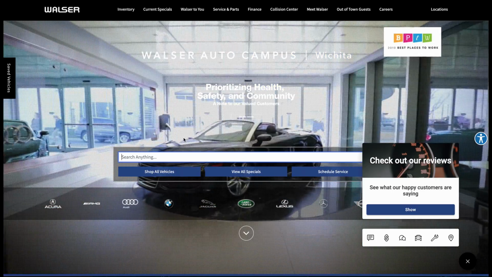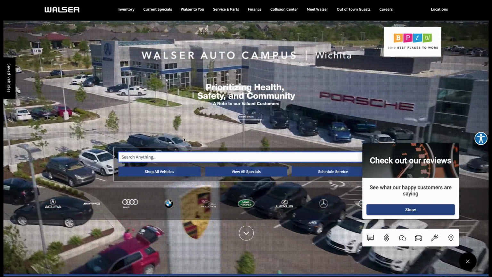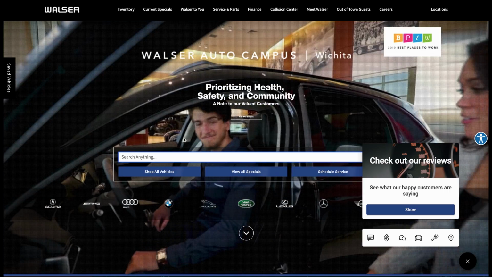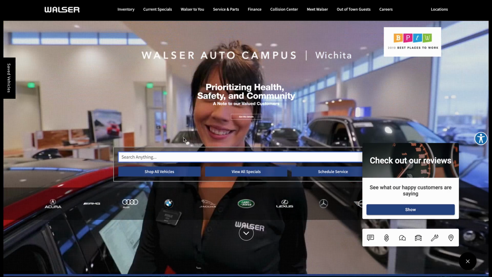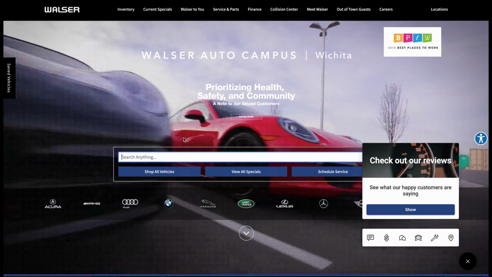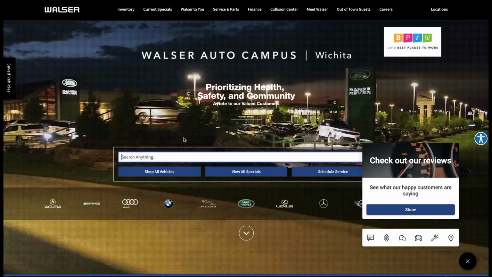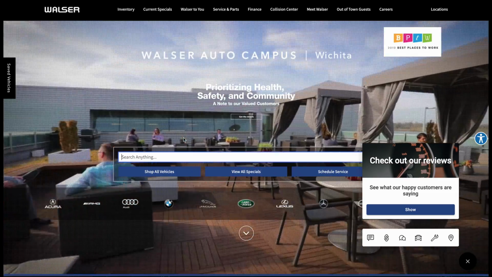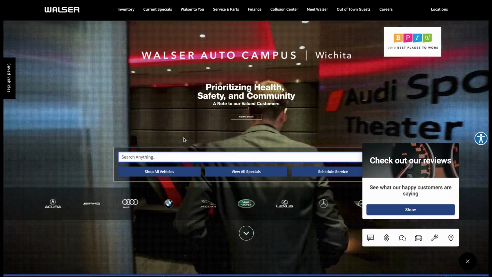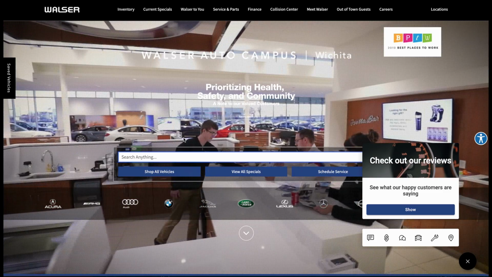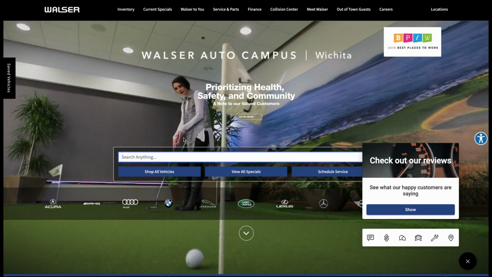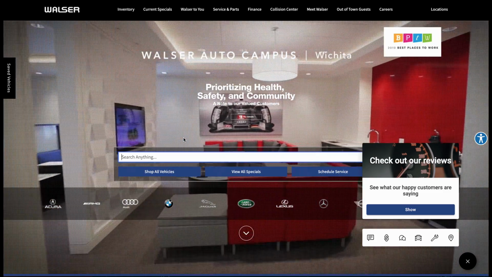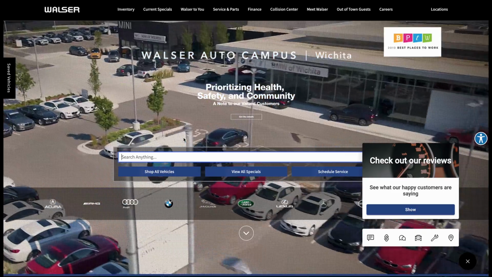Otherwise, there are people with drones that you can hire to get footage like this on your location or your campus. You can use software such as DaVinci Resolve or even Windows Movie Maker to edit the clips together, and you can do things such as fade in, fade out. You can do different effects to get the effect that you want and the display that you want.